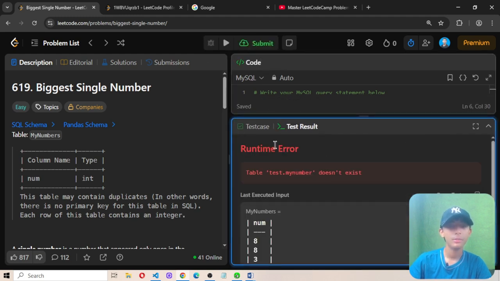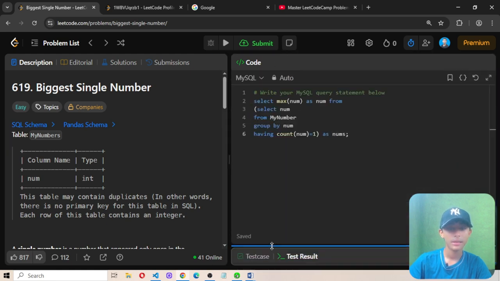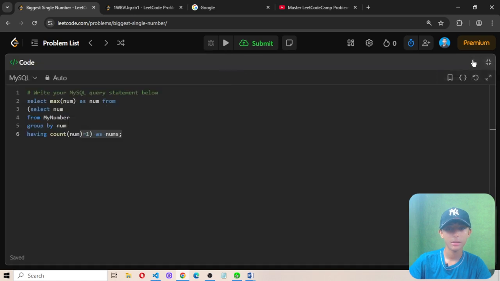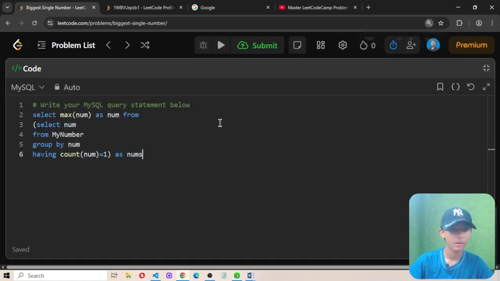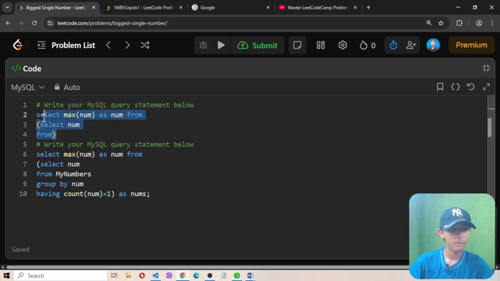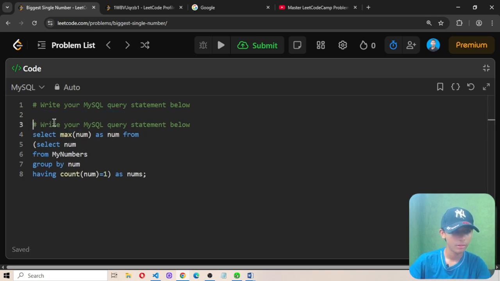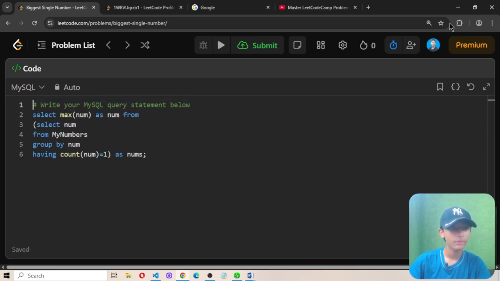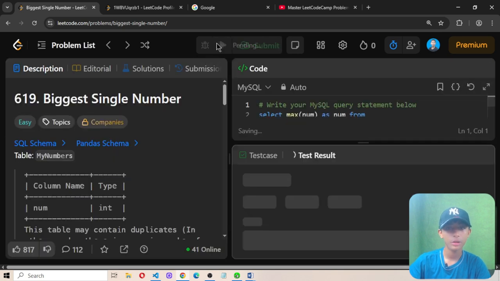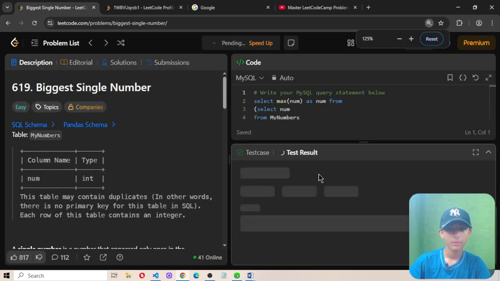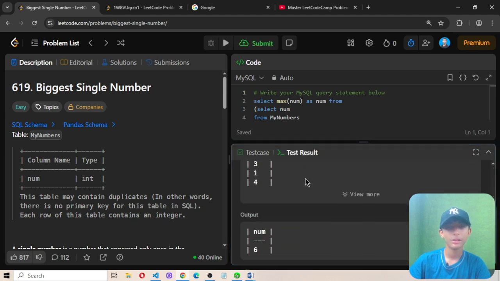Still it has given me an error, table test dot number doesn't exist. Okay, let's see what type of error it has given me. Okay, I think we defined this thing two times, so now let's run it. So now it has been accepted, you can see it.